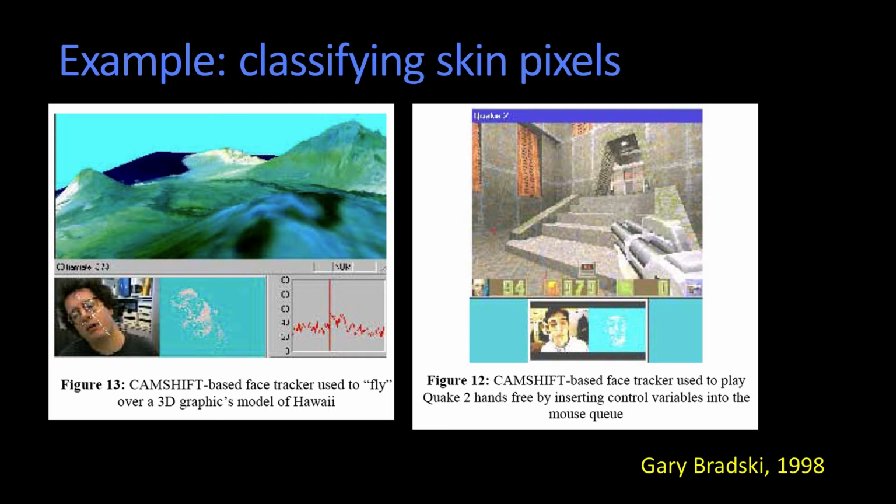And in fact, Gary made use of this in a cool little tracker. Remember we talked about mean shift tracking just a couple lectures ago. Gary did a different version of that called Camshift, which was maybe a little easier to implement sometimes. It's a pretty highly cited paper. It was basically using these color distributions to track your head and change what was rendering. In fact, the picture on the right comes from his paper where they were using the Quake engine for controlling a first-person shooter. If you just turned your head, the thing would just move with you. And it was just done by tracking the skin pixels.